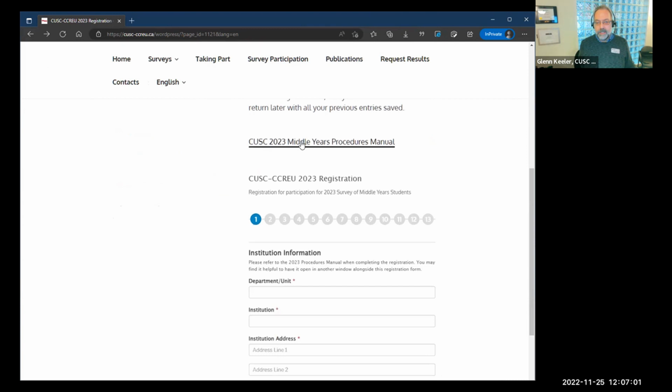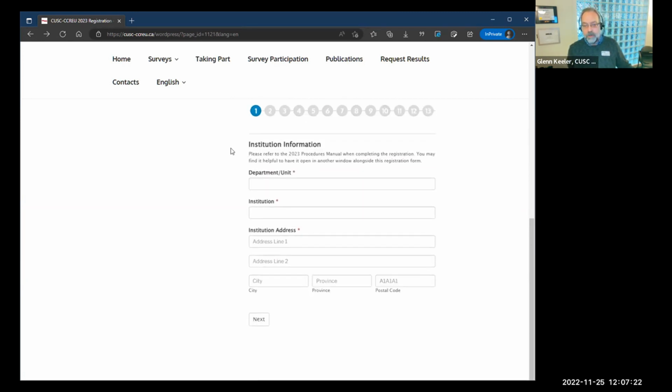The other thing on this page is a link to that procedures manual, right at the top here. There are lots of references in the form itself to sections of the procedures manual. So it's sometimes handy to click that and have it open. It's a PDF, so it'll be however you've got set up for PDF viewing. And that will help you as you wander your way through the form here.